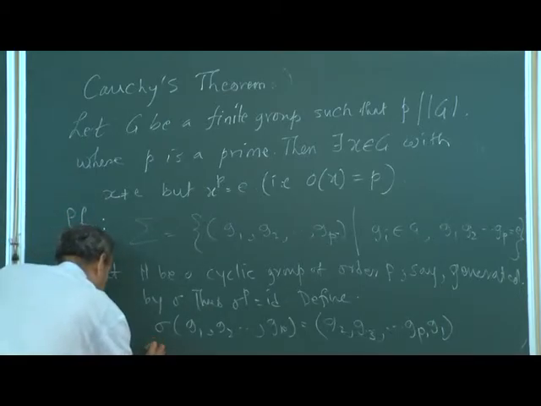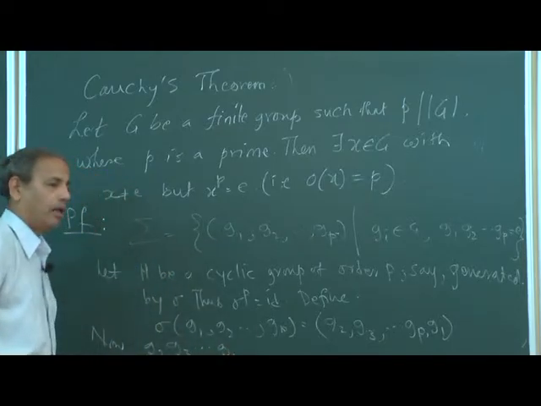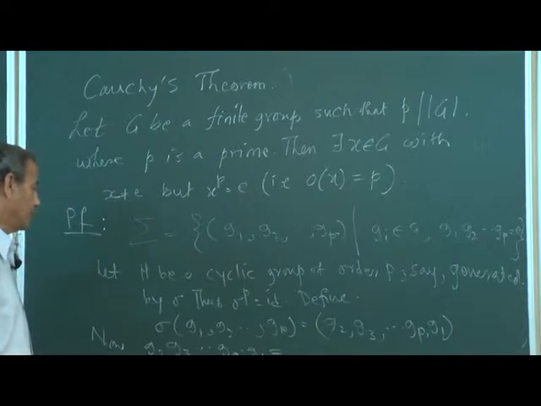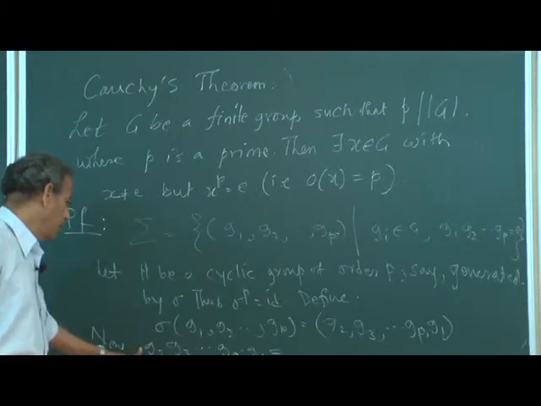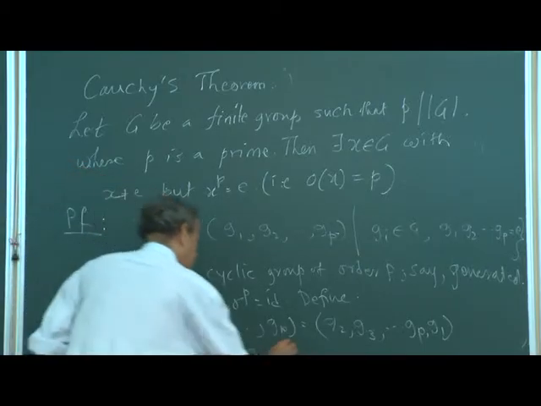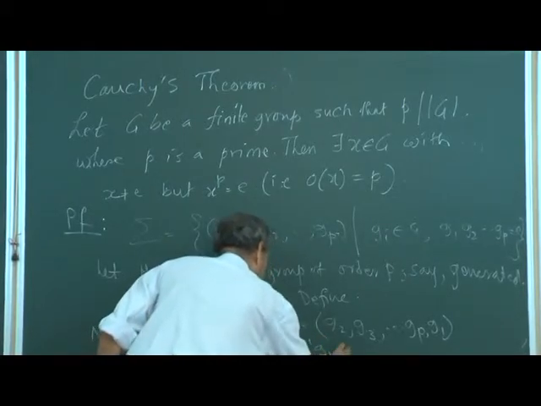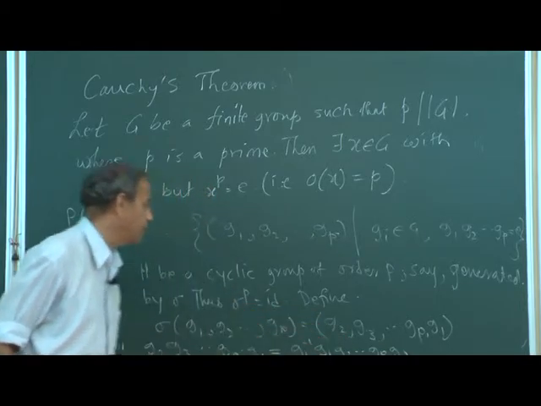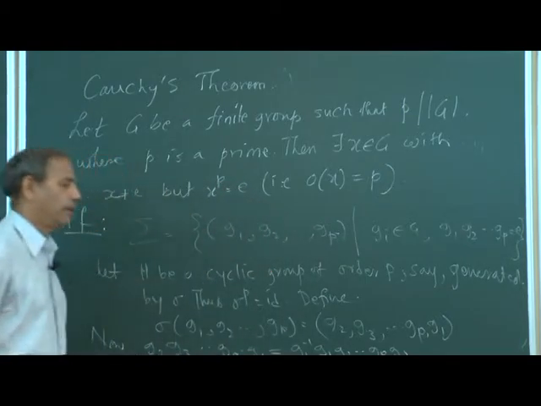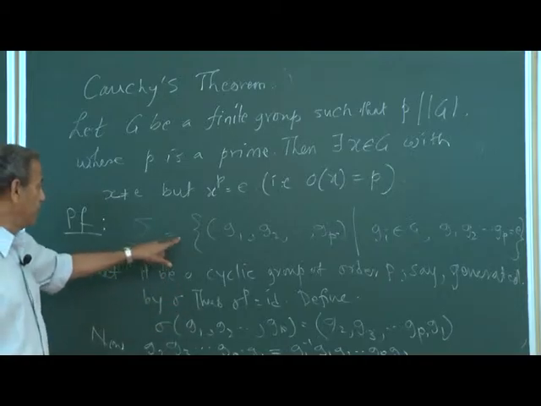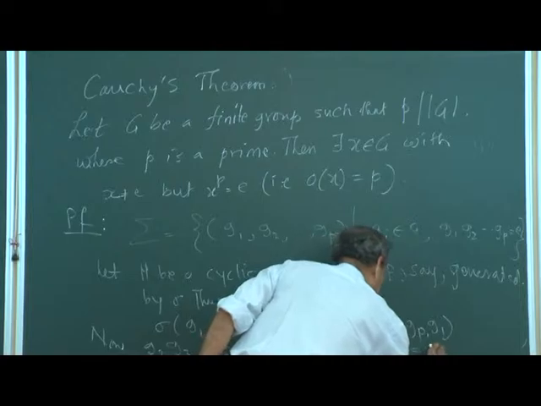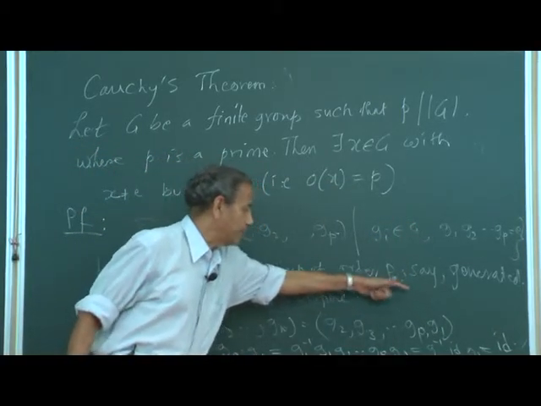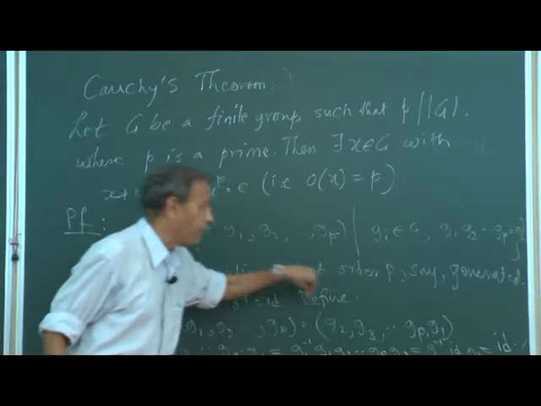Now, g2 g3 ... gp g1 is equal to, I multiply by g1 inverse and g1 to the left, so it is g1 inverse g1 g2 ... gp g1. I haven't done anything, I just added to the left something which is identity, so nothing changes. But if you look at the middle term, g1 g2 ... gp is equal to identity, because this p-tuple belongs to sigma. So, this is g1 inverse times identity times g1, which is equal to identity. That means if I shift this vector by one place to the left, the product of the components is still equal to identity.